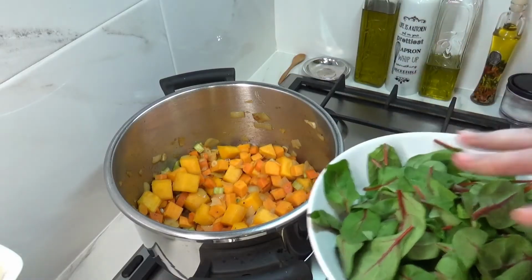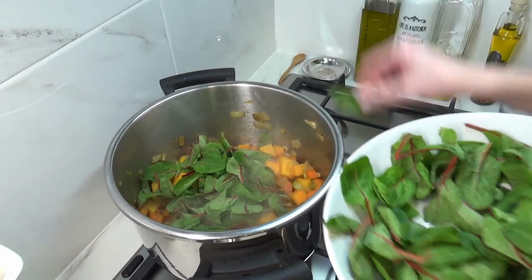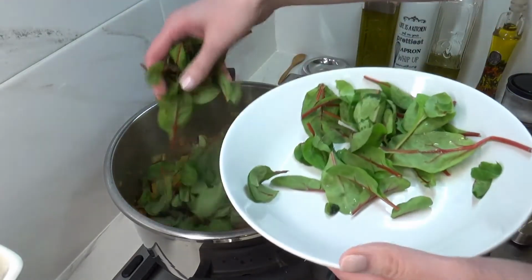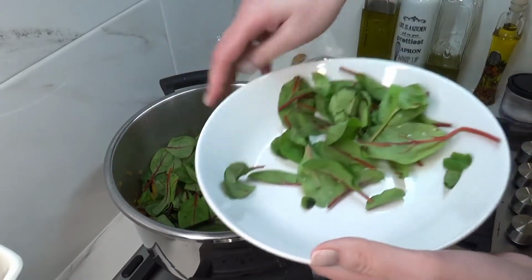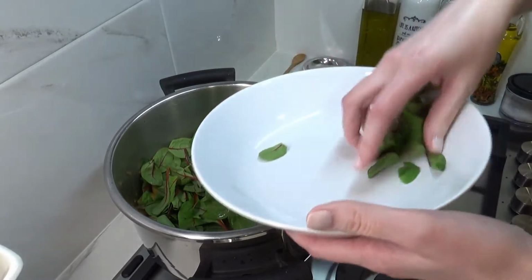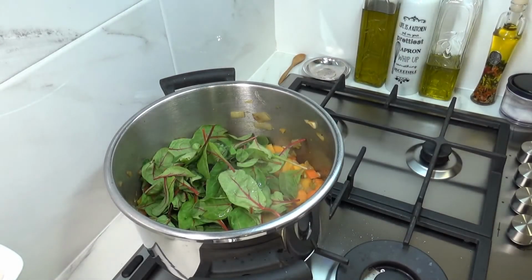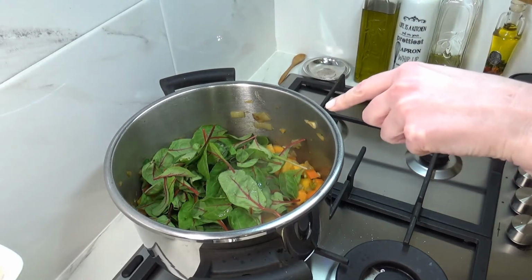Okay, now I'm gonna add the Swiss chard and cook for 2 more minutes. By the way, I had to Google this. Is this Swiss chard? Are these the leaves of beets? Because that's what I have. They look pretty much the same, just baby ones, little ones. I'm so curious. Let me know. Did I do good? Is this Swiss chard?